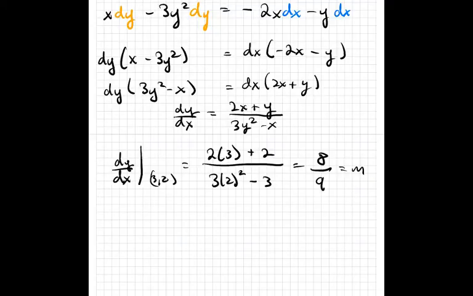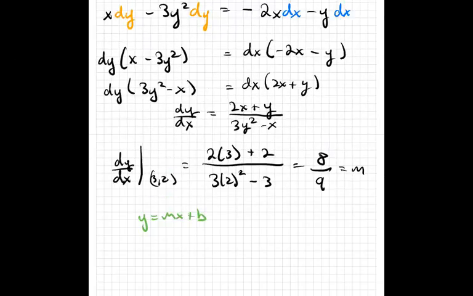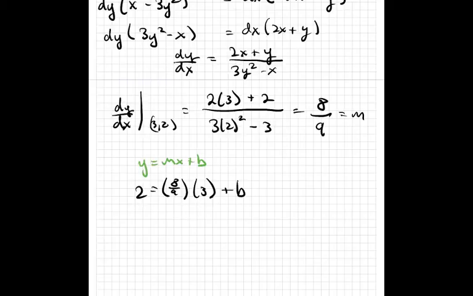So then I prefer this way, if we're going to use y equals mx plus b. So then our y is 2, our m is 8 by 9, our x is 3. Only thing we don't know is b. This turns this into a 3. So if we subtract 6 over 3 minus 8 over 3 equals b, so then b equals a negative 2 by 3.